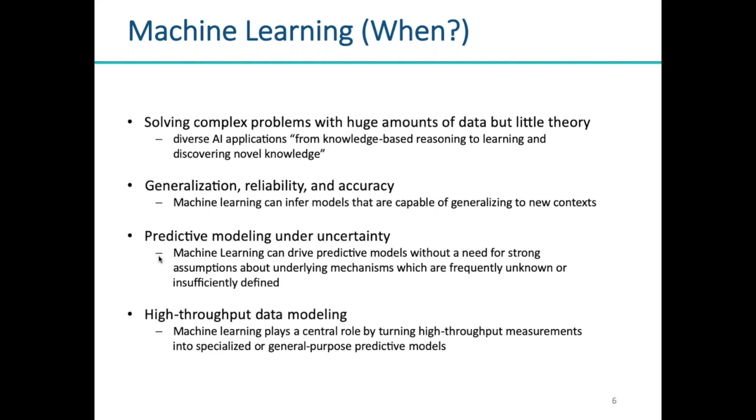We also use it when we are going to predict under uncertainty, because in real problems we always have uncertainty. Some of the uncertainty is the nature of the problem, and some of the uncertainty comes from lack of knowledge about the whole system, and we don't know the entire mechanism of the problem. So we can use machine learning to predict models under this uncertainty. And also there are some tasks where we are going to handle high throughput data in order to extract useful information. For example, in bioinformatics, when you are handling gene expression data, there is huge, high throughput data, and we are going to extract information in order to predict or do whatever we want with this data.